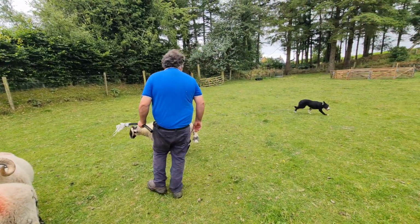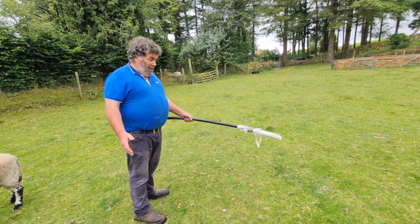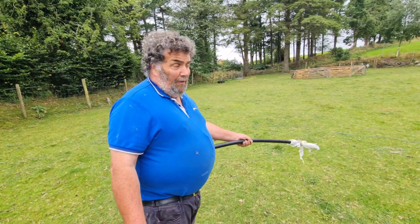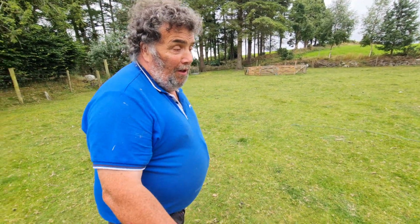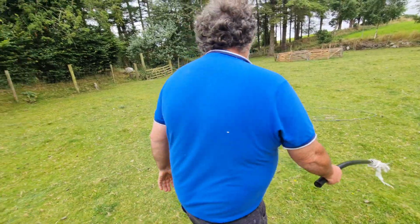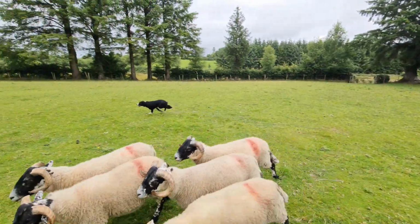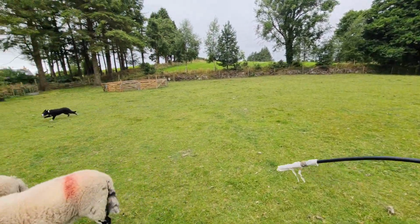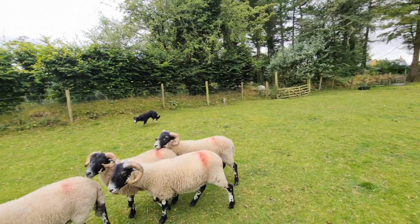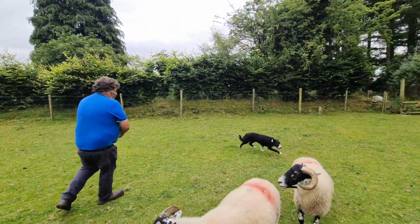Now we're going to tell you this, Paddy. You have the stick in your left hand when he's going left, and walk around after him, back behind his kidney. And when you want him to go right, have it in your right hand. And what do you mean by back behind his kidney? Never be in front of the dog. When you're in front of the dog, you're just blocking him? Yeah, so if you go in front of him, look, if you go up to his shoulder, you turn him, let him come left.